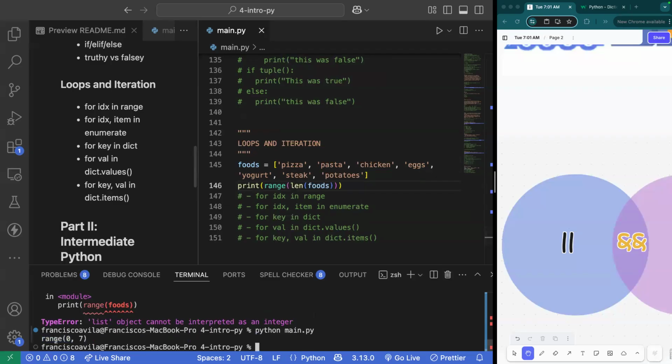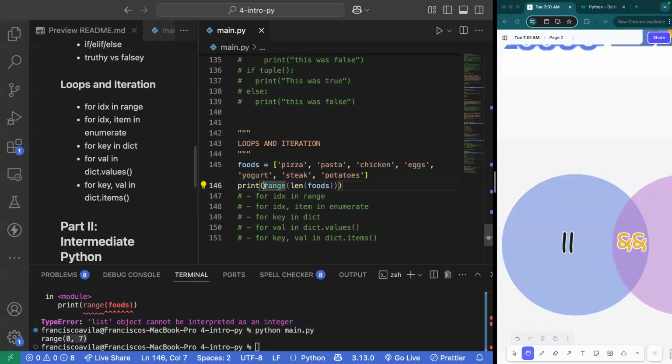It's not really telling me much as far as what exactly that's representing. Here I have index 0, index 1, 2, 3, 4, 5, and 6. So maybe this is inclusive and exclusive, just like we talked about before, where the last number would be excluded.